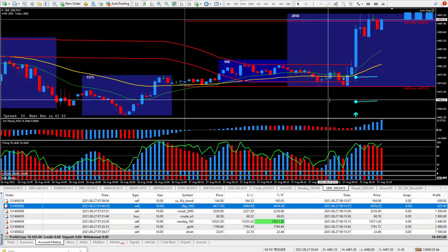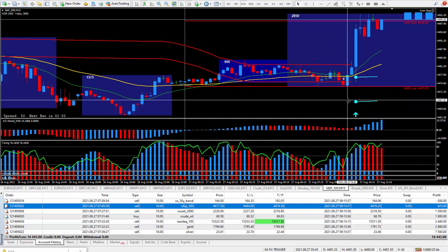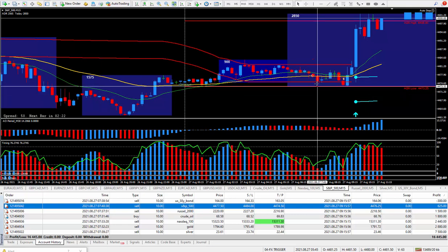Let's see what time that was. Opening bell is on this blue candle for the futures market, and you've got to be aware that at 9:30 a.m. it could have easily dropped down, but today it went up. So that's why I closed the trade just prior to 9:30, as I did not want to get caught on the negative side of the trade.